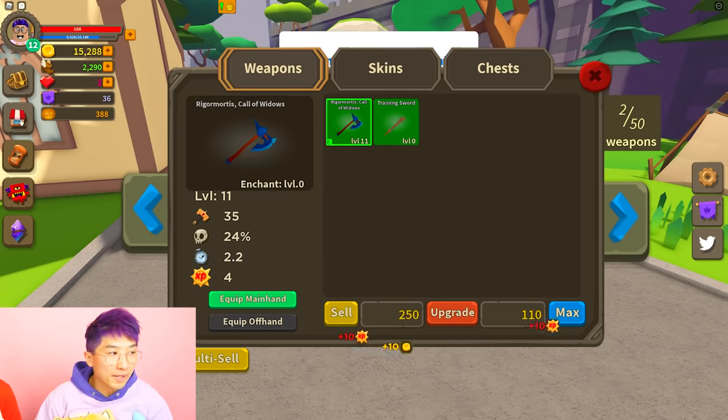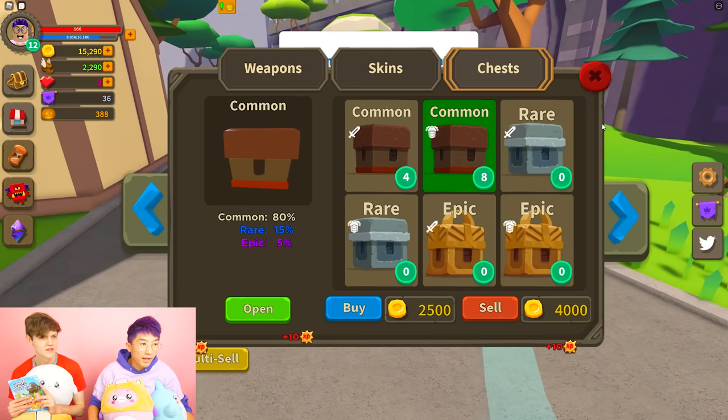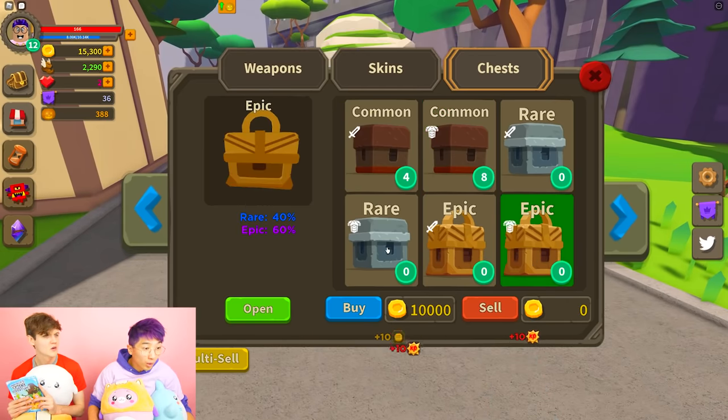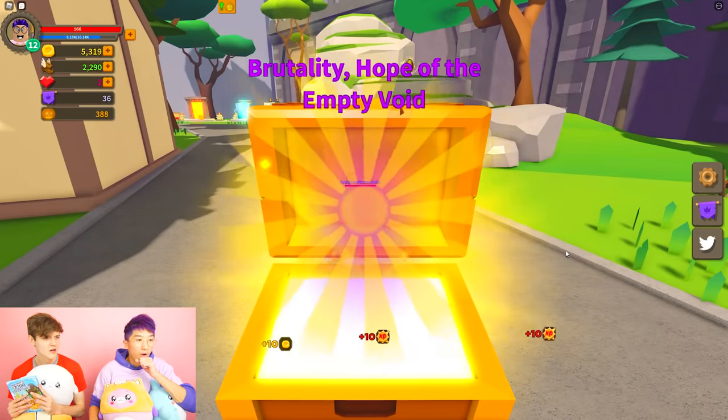I'm not just gonna keep enchanting what we got. Good idea, because they're probably low level. How much is the rare chest? I'm gonna get the epic. 10,000! Oof. I get one rare and one epic. Okay, I get epic weapons and rare skin. All right, let's buy. Buy one. Let's go. What we got?